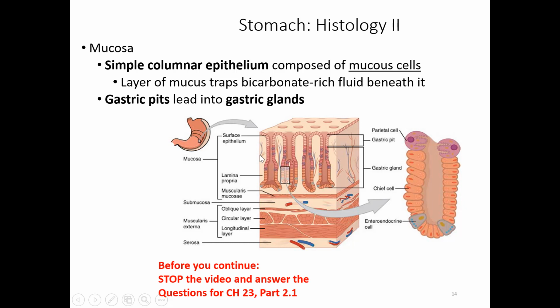Next one, the mucosa of the stomach is also different. It's very thick. It's much thicker than in the other parts of the digestive system. And it's covered with simple columnar epithelium with a huge amount of mucous cells producing mucus. Why? To cover the stomach wall with mucus and protect it against the stomach acid. There are a lot of openings going down like ducts, which are called gastric pits, and they lead at their bottoms to what we call gastric glands.